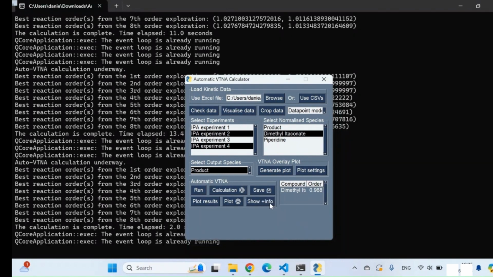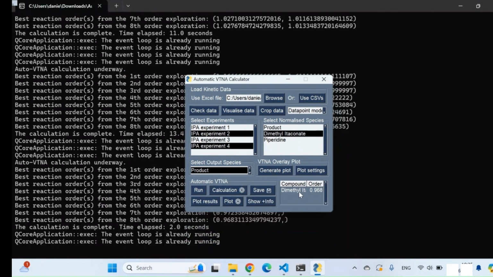It should also be noted that the calculated order values are numerical, and you should use your chemical intuition when judging them. So for example, here I get a value very close to 1, so it's reasonable to quote the reaction order as 1. But by including the calculated unbiased value, you also give an idea of what the data is giving you, regardless of your potential bias towards round order values.